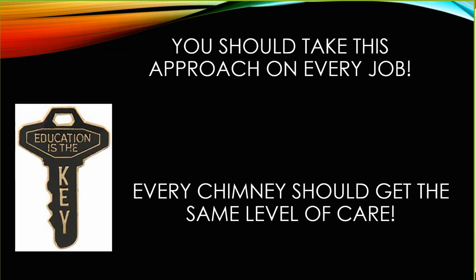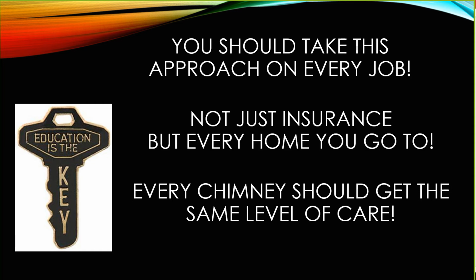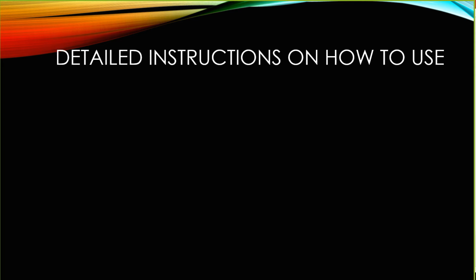Now, every chimney should get this same level of care, not just the insurance companies. You should approach every chimney letting the customer know what is deficient in their system, and that if they want it to be used for its intended use, they need to be aware of every deficiency in the chimney. So we don't just treat the insurance companies that way. This is the way every chimney should be treated, because every deficiency should be pointed out if it's not up to the current safety standard. Again, we need to try to get away from quoting codes, but saying it doesn't meet the current level of safety standards, doesn't meet the minimum standard. So not just the insurance companies, but every home that you go to should get the same level of care.